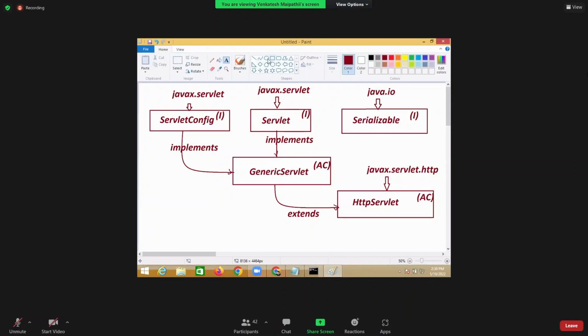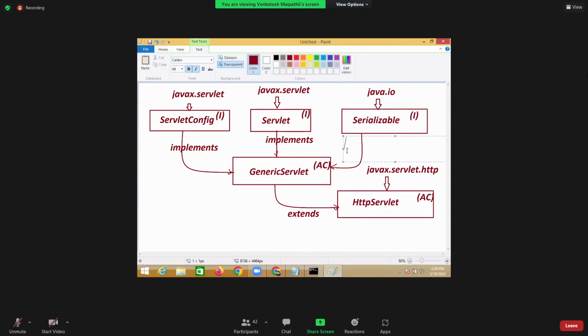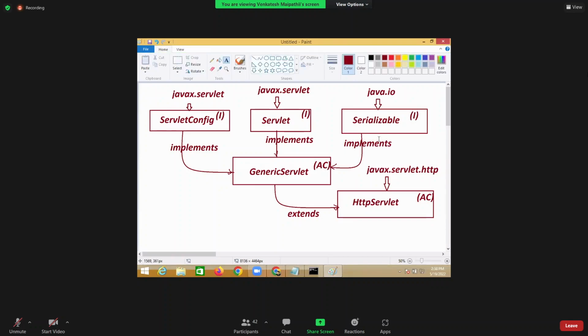This interface is linked here with implements. So this is the diagram to be remembered. Draw it and keep it.